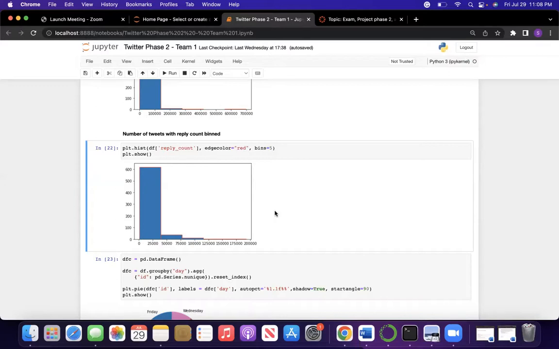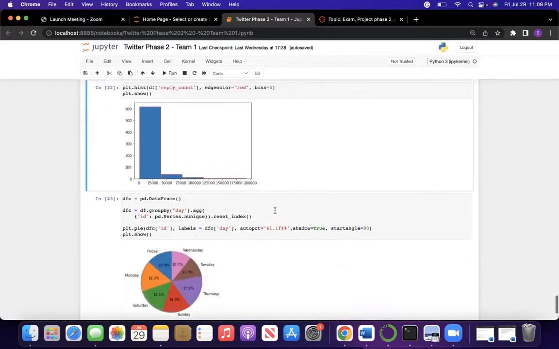Here the x-axis is 25,000, 50,000. Most of his tweets got around 25 to 50,000 replies, and very few got more than a lakh.